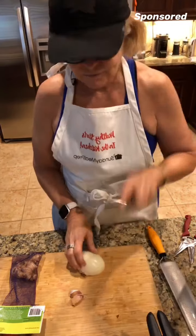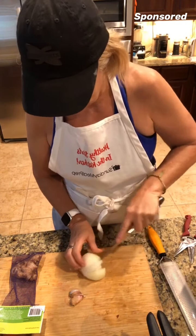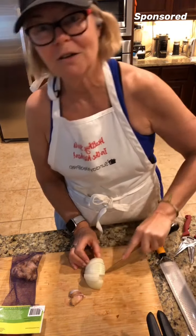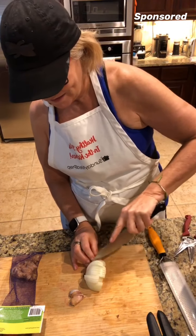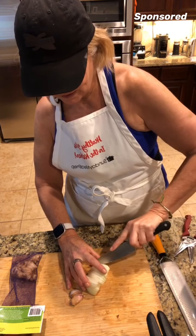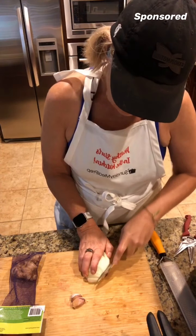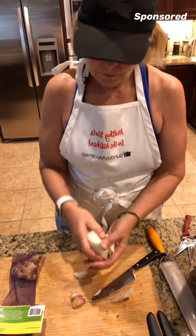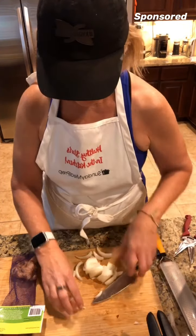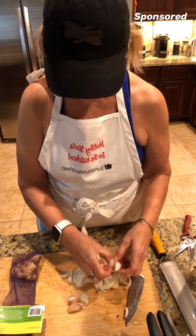Use the point of the knife. Don't press down on it like this, starting at the end, and just do these, I don't know, is that a quarter of an inch apart? You could almost follow the little lines on the onion, but we're not going to get that crazy specific about it here. All right, so now that I've done that, I can just cut this end off at a little angle, and now I have these nice pieces that are just right. Okay. Let's get rid of that. So the onion is ready. I'm going to separate it a little. Of course, I can do that while it's cooking.